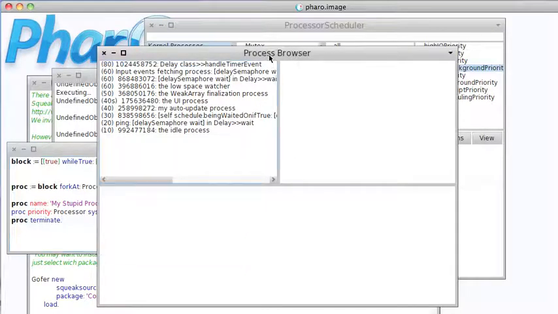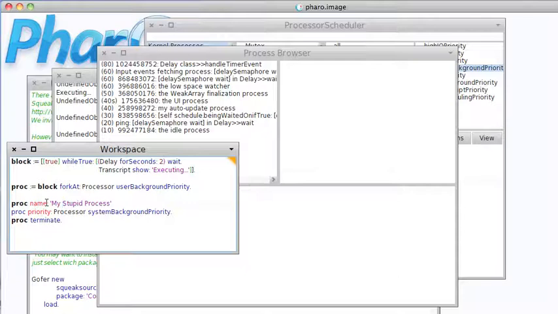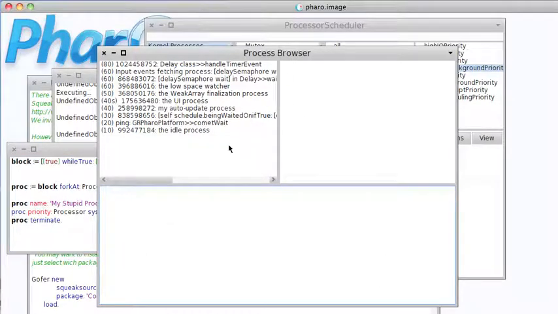But let's say I didn't have a hold on it. Some process that's sitting embedded in some larger application of mine. I didn't think to go ahead and hold on to it, or maybe I don't have easy access to it. I can always pop this tool up, and then I can grab my process, assuming again that I can identify it, which is why this name: business is a useful thing. If you have processes of your own running, it might be useful to give them names so that you can spot them in the process browser and then figure out that that's the one you want to terminate or suspend or debug, as opposed to one of these system ones that you probably want to leave alone.